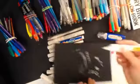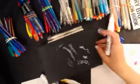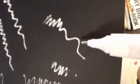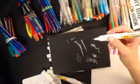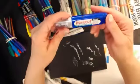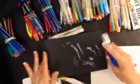It has the same type of metal tip, but if you look real close, you can almost see the inside. It's skipped on the inside of that line. Whereas these Presto Pentel ones, they're just solid white.